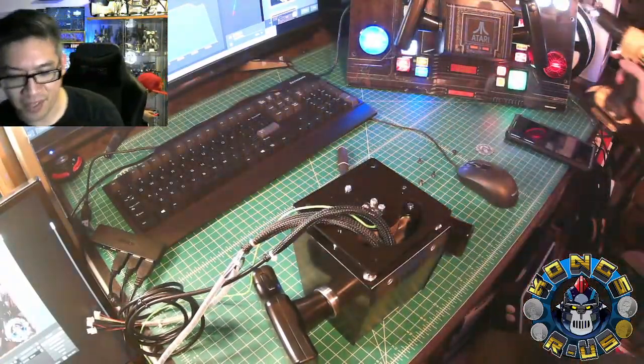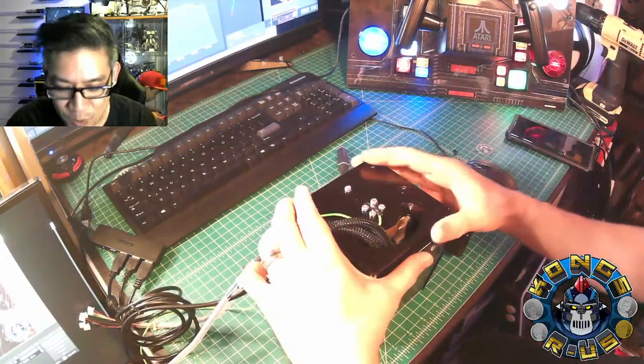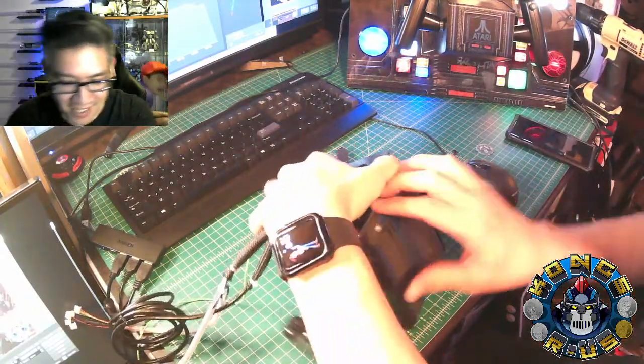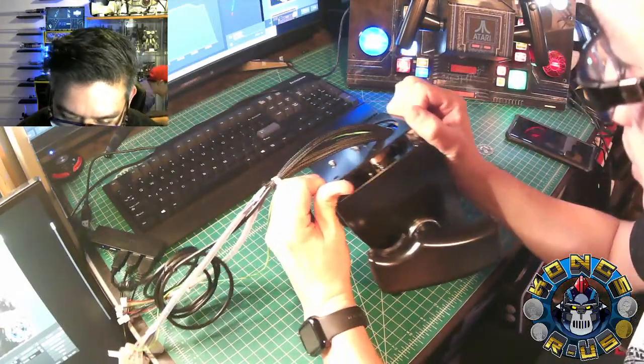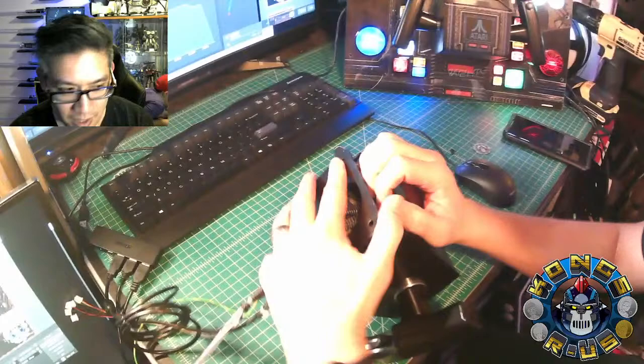All right, look at that, I might have already stripped my first screw. I gotta go run and get another screwdriver for this. Oh, man, this is so newbie of me. Okay, let's see. Yeah, you should have planned that. I should have planned this.